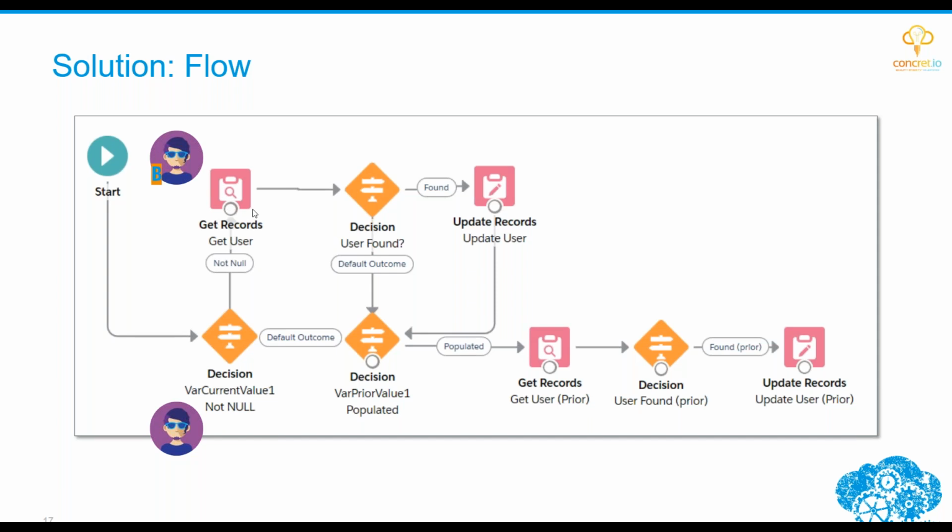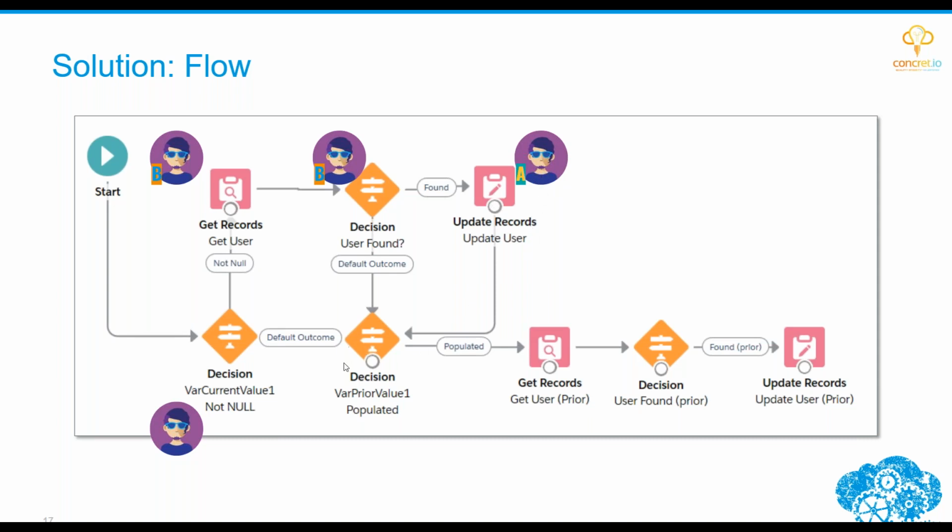The next step in our flow is to see if we can find a user record associated with Riley, because if a user record doesn't exist, we don't need anything to happen because there are no permissions related with this person. We found Riley's user record, and we found out that he is a basic user. His profile is a basic user profile, which I've indicated with this letter B here. The next step in the flow is a decision, and it just checks to see whether or not a user was found, which obviously it is because we found Riley and his basic user. And if somebody is found, then we're going to update his user record and promote him to have the admin user profile.